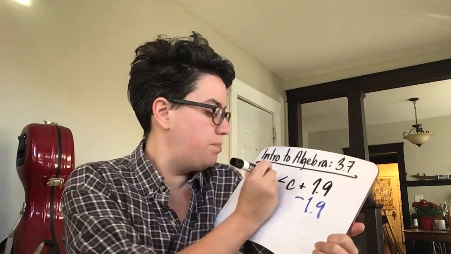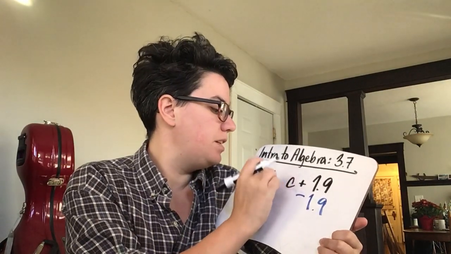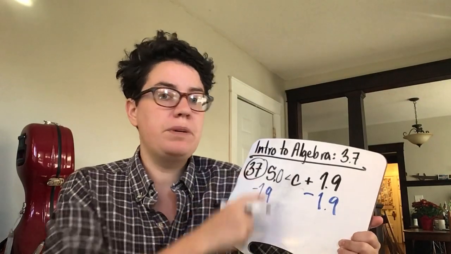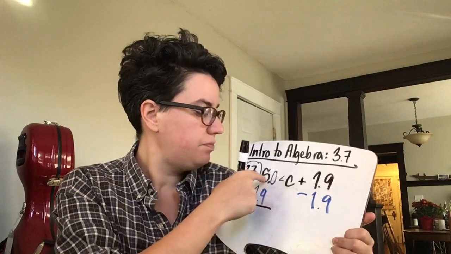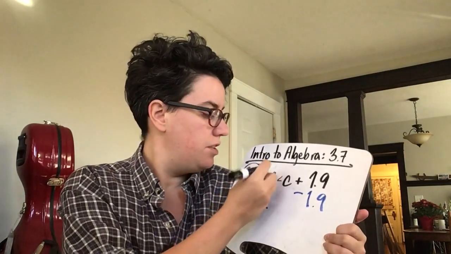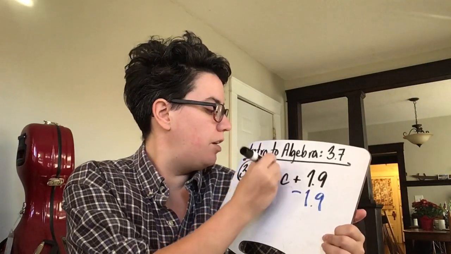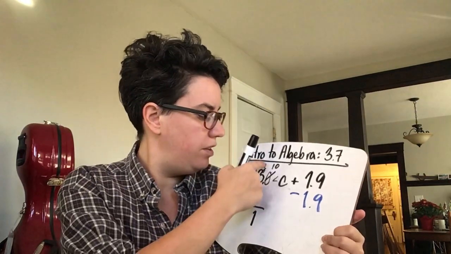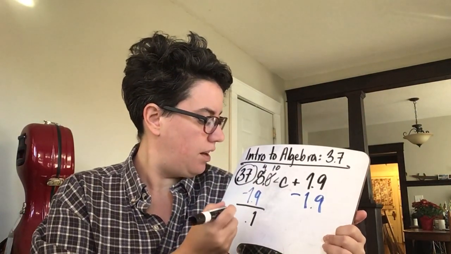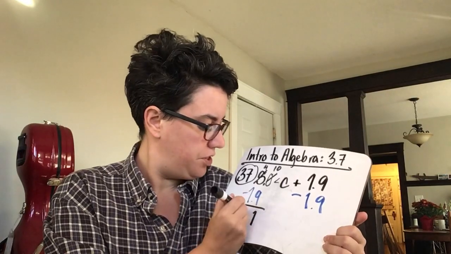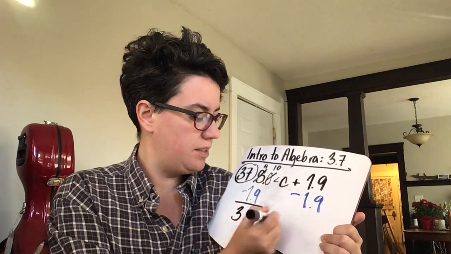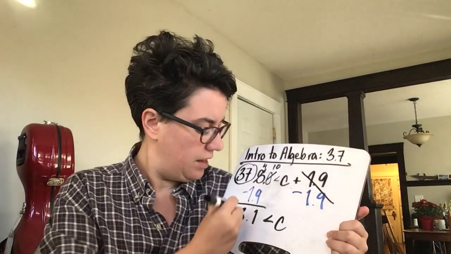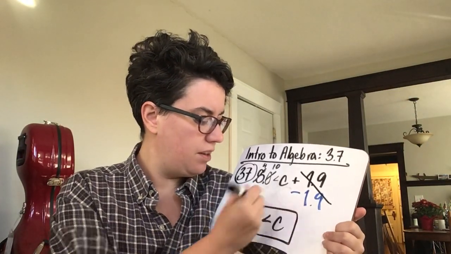One thing that makes this problem a little bit easier to do is I'm going to write this as 5.0 so that when we subtract, we're lining up the decimal points. So 0 minus 9, we have to borrow. So then it's 10 minus 9, which is 1, and 4 minus 1, which is 3, is less than c, since those cancel out. And that's how we get our final answer right here.